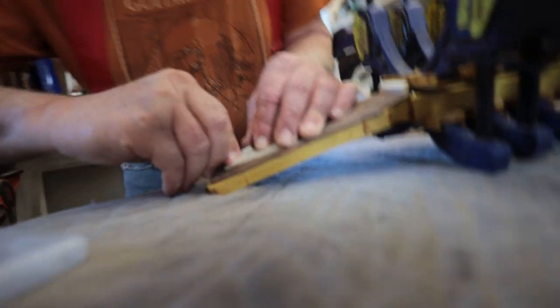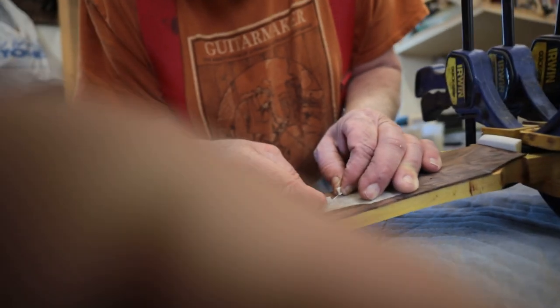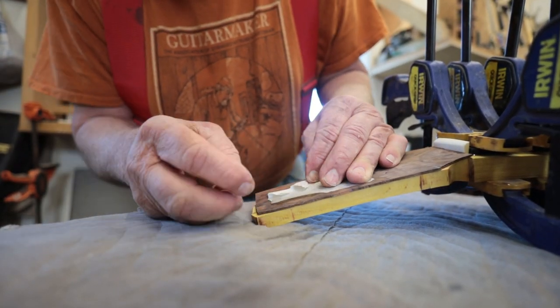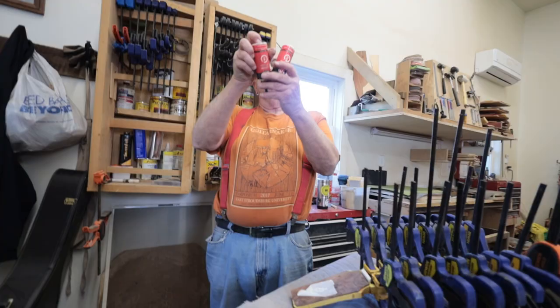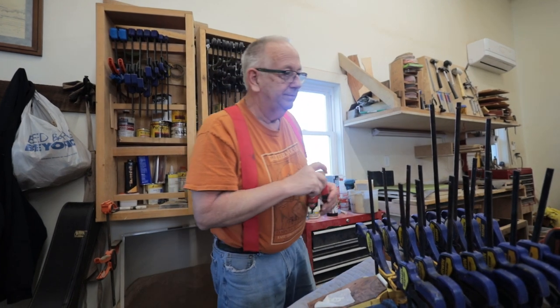I just gotta see where these holes are. There it is. I think we got enough glue to do that one.